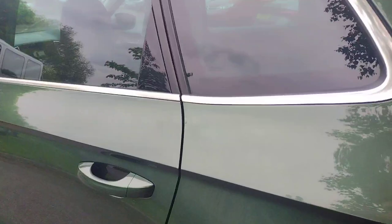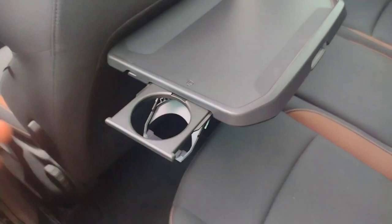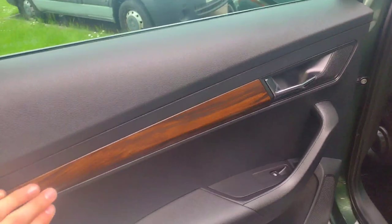Now looking at those rear seats, being a Scout you've got this lovely black and brown accented cloth seating in the front and rear in great condition — barely been touched. They are isofix-fixed so each seat has its own individual strap to allow independent movement, and they can also be removed should you want to. You've got isofix points on the left and right, the usual tables on the back of the seat in front, another 12-volt charger, the panoramic glass extending to the rear passengers, and a nice wood effect in all the doors.